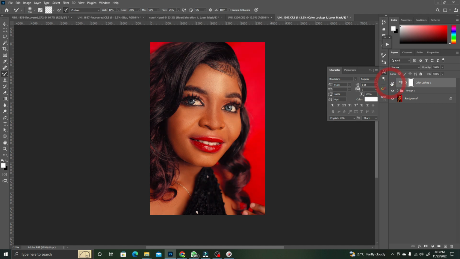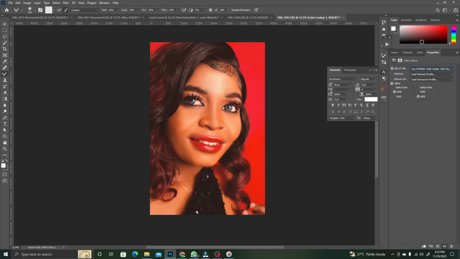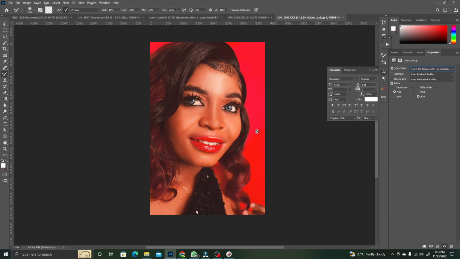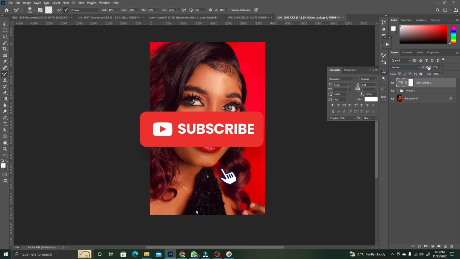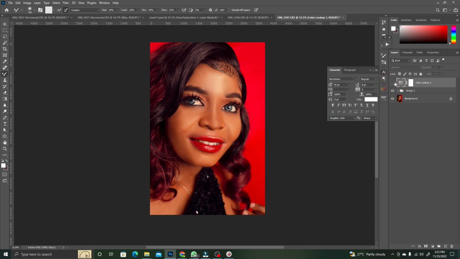Okay, so you can see this one too is cool, but let me go to the one that I mostly use. So I think it's this one, the Fujitsu, the last but one, this one. Good. But looking at this, to me it doesn't look well to this particular picture. Or let's reduce it a little bit and see. Okay, I think it's okay.